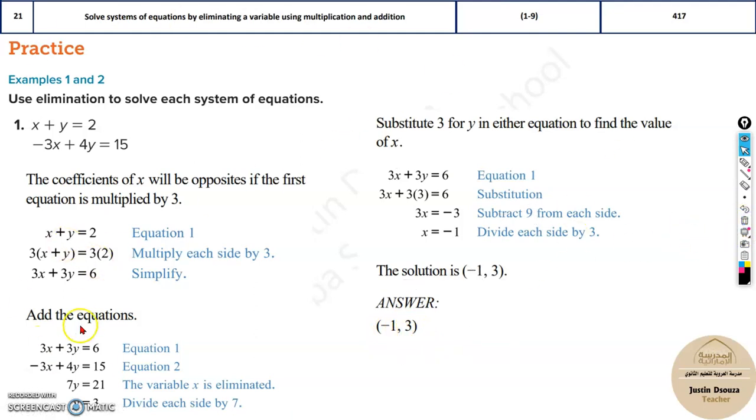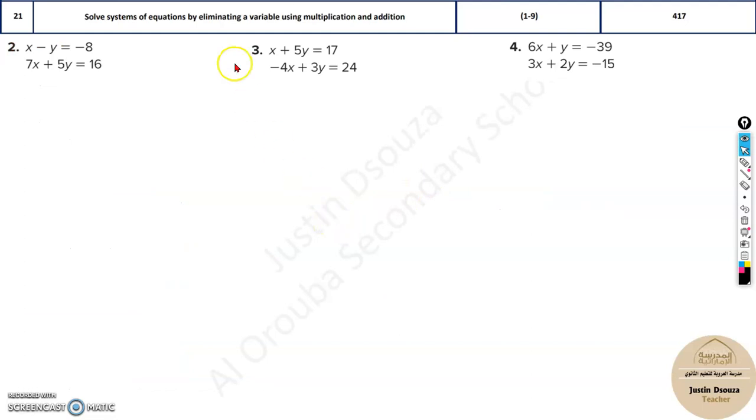So you can do all this. Over here also, it's done the same way, but in more detail. Adding the equation, you'll get 3. And then substitute in any one, you'll get the answer. So over here, they have used that multiplied equation. So same way, you can try these as well. It's just the same thing.